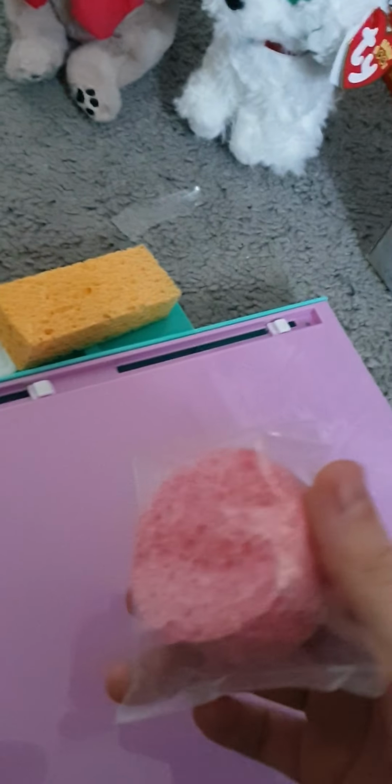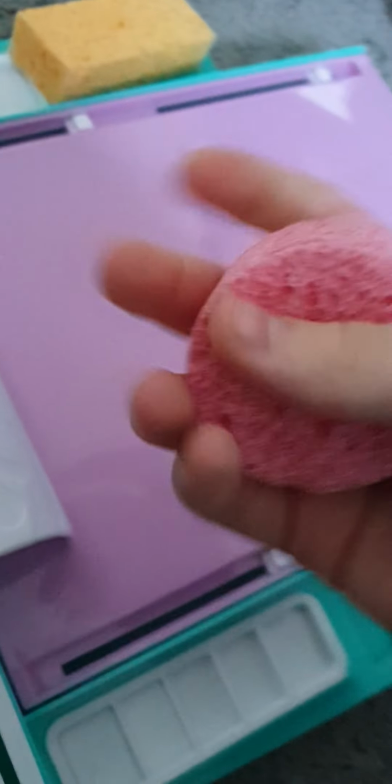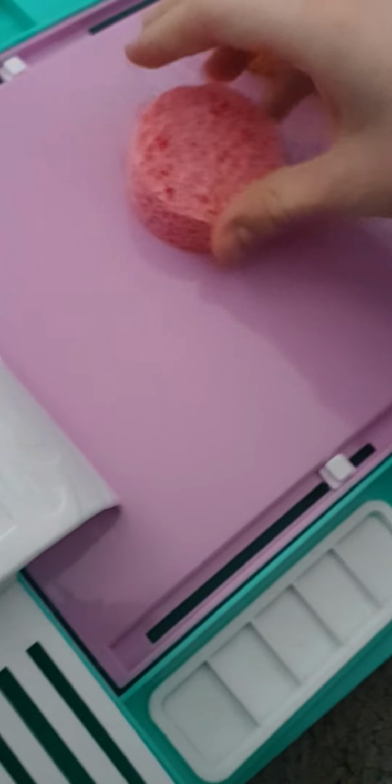How about we test if we can do the other thing with this pink sponge. 3, 2, 1, go. Wow. This has kind of the same texture feel. Thank you. Yeah, they have the same texture. Something really bad. It didn't actually work.